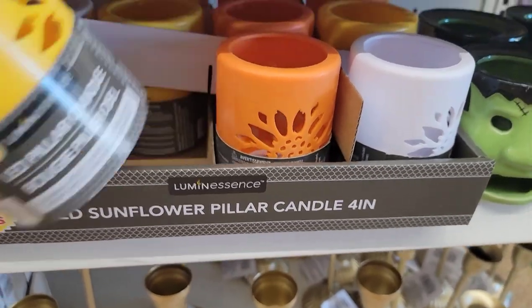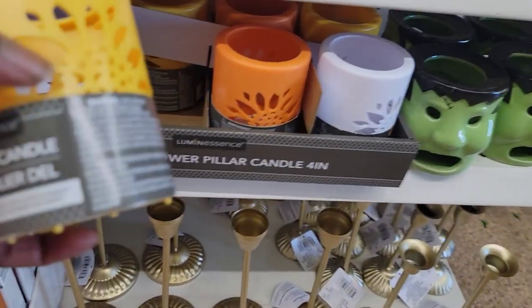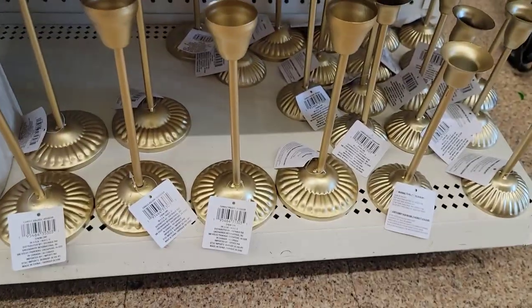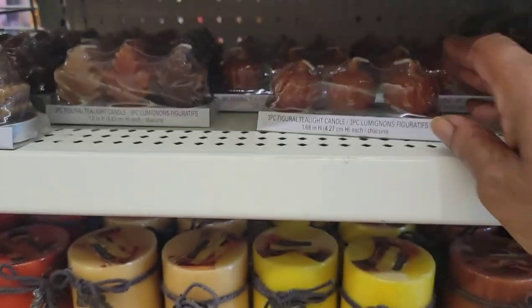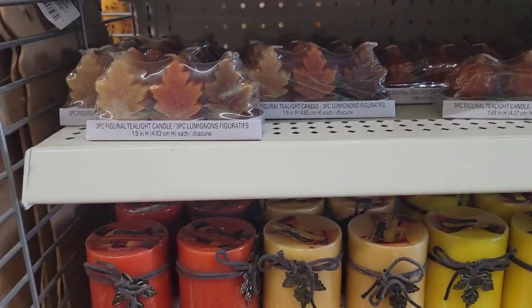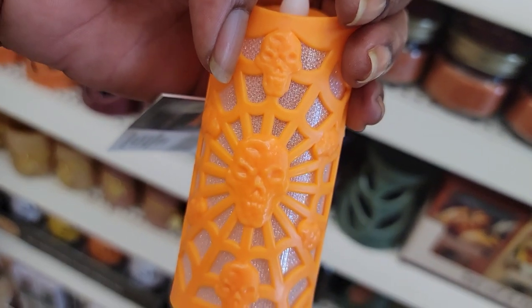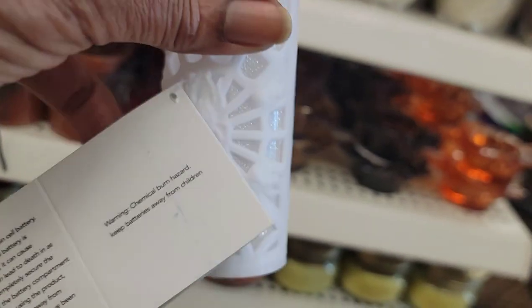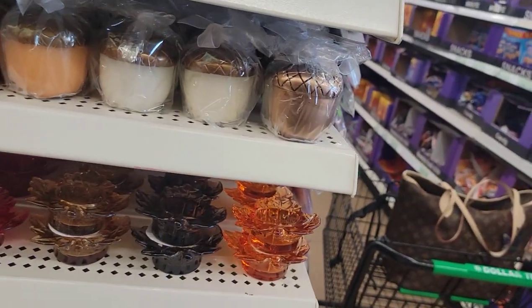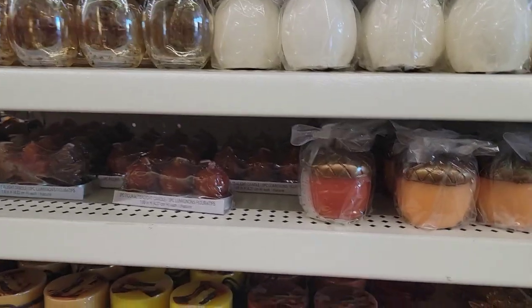They have these 120-hour LED sunflower pillars — these are new, I hadn't seen these before! They're really cute with the lights inside, in yellow, white, and orange. I think the maple leaves ones smelled so good — oh my god! And I think these are the ones I saw in Rocky Mount — skeleton on one side and spider on the other side. They all light up, and there's also a candy corn one, a prison one, and a jack-o'-lantern one.